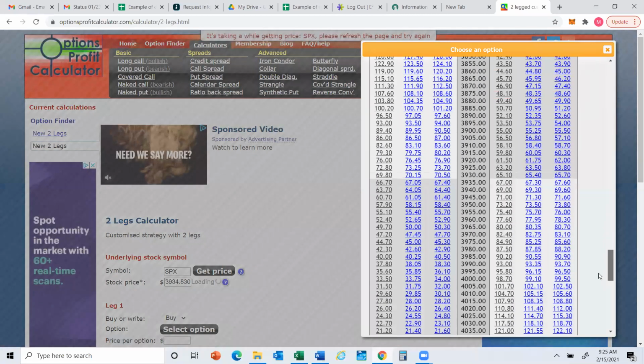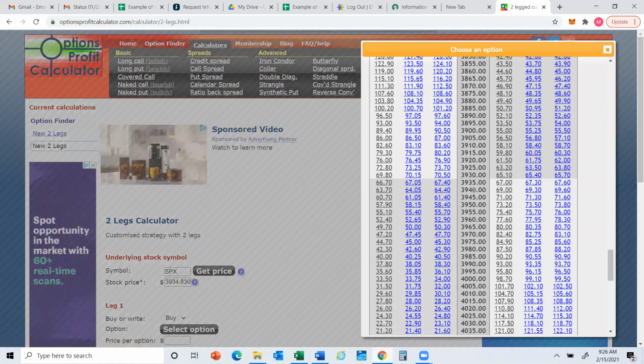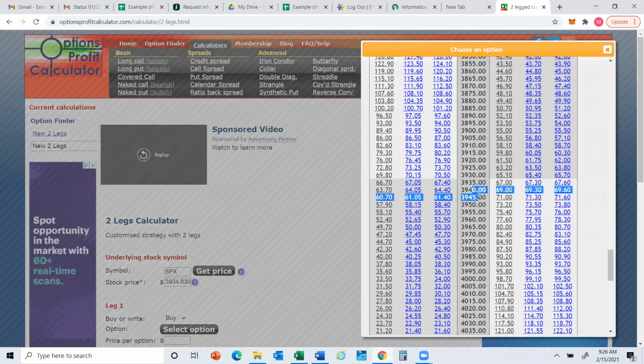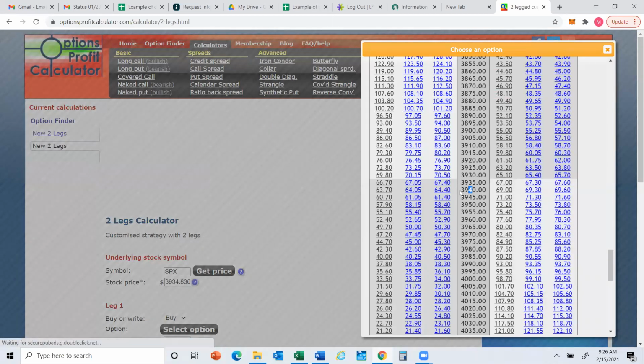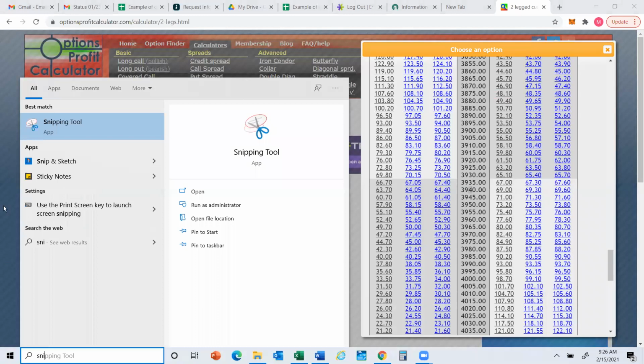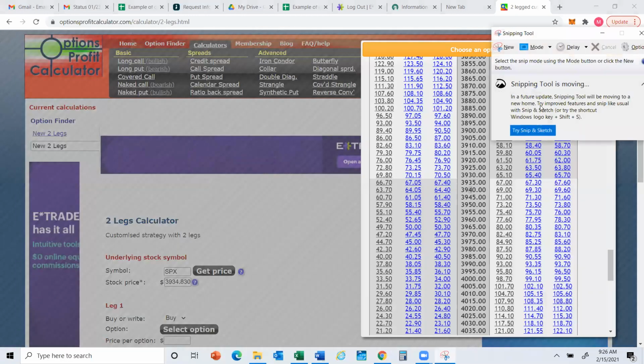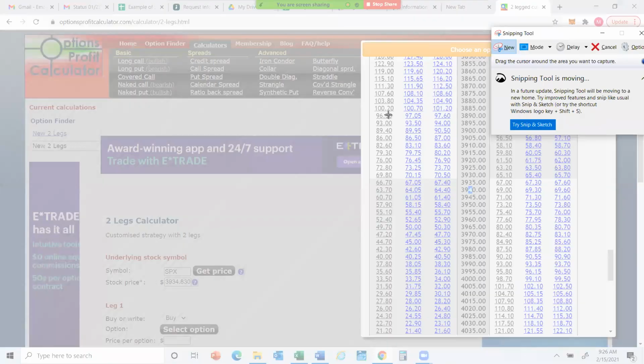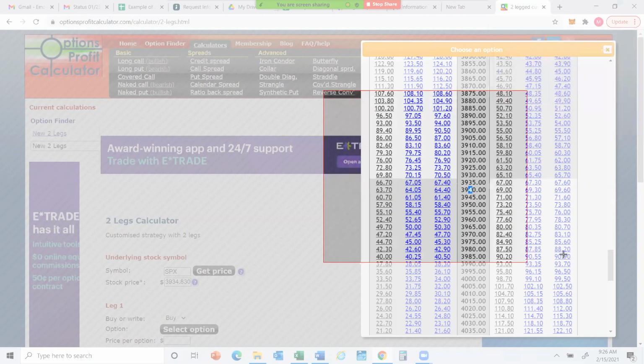And what I want to find are the ones that are out of the money for both the SPY and the SPX, and we only want out of the money, but also closest to at the money while they're both out of the money. The reason we want to do it like that is because that's how we find the largest credit spread. Because the further you go out of the money, you maybe have a better chance of expiring out of the money, but the credit spread gets smaller and smaller. So I'm going to screenshot this real quick.